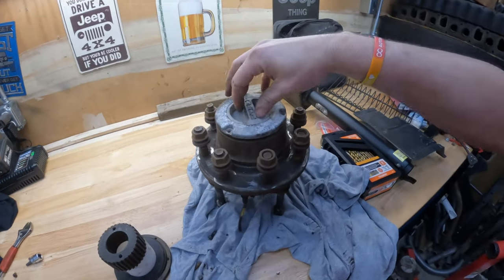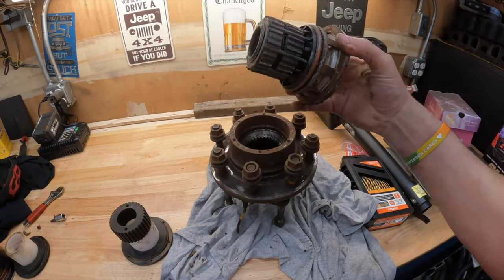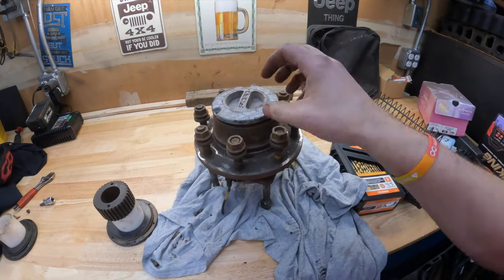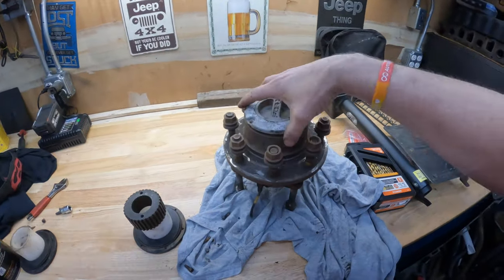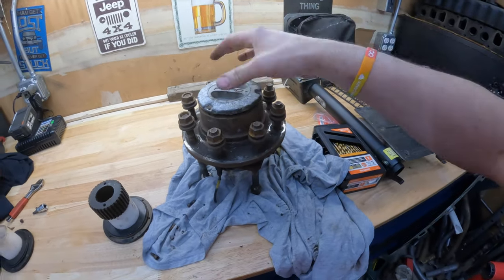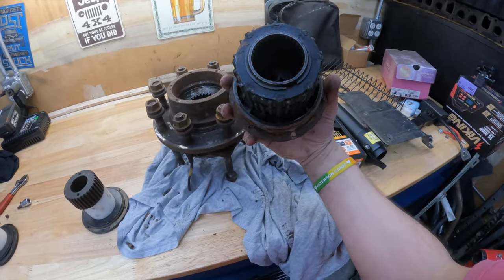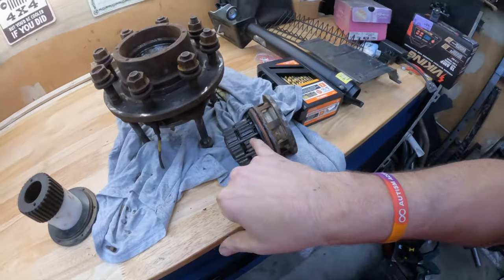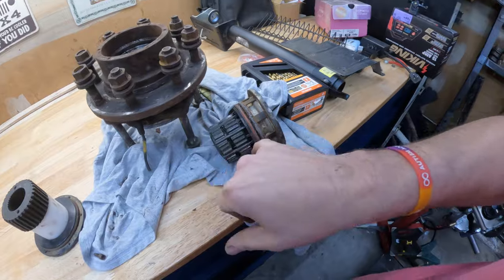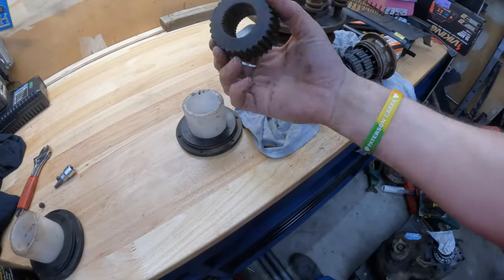So there've been times where I've been on the trail and my hub locks up. And when I say that, it won't lock the wheel. It's frozen open. I would have to take it off, pop it loose, put it back in, and all of a sudden I'm locked again. But that's not something I want to deal with on the trail anymore. And these do break, because if we were to open this up, these two pieces slide. This here is thin metal. This could all break, but we're going to replace it with this, which is a drive slug.